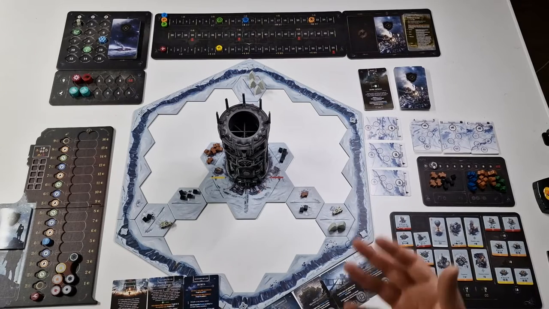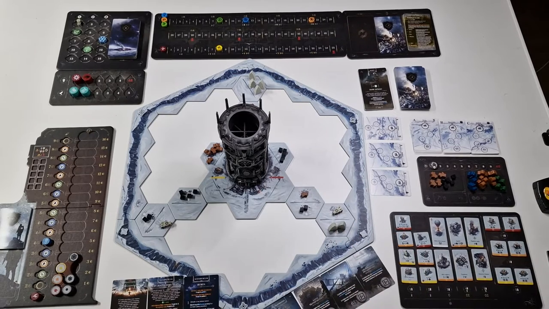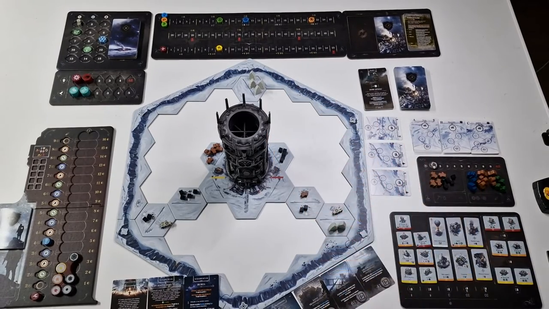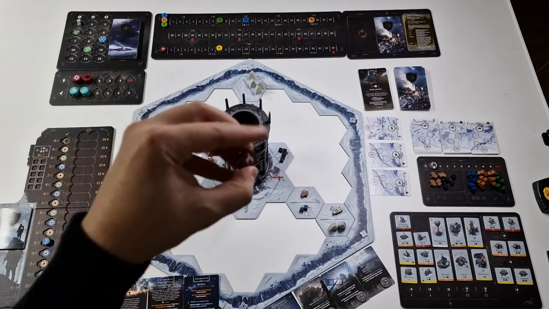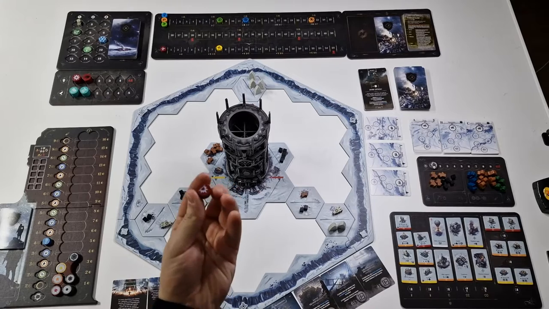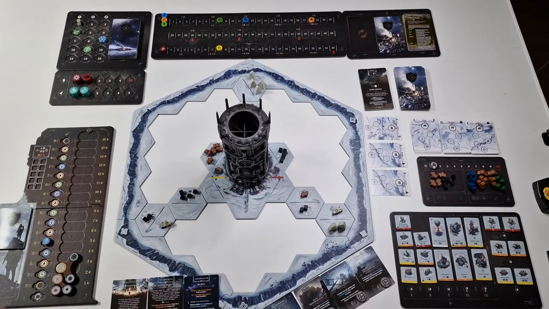Explosion of the generator also ends the game, and this occurs when the generator breaks down for the second time, because when it breaks down for the first time, you flip this generator token from this flame side to the exploded side, and this marks that it has broken down once. And when this happens for the second time, the game is over.